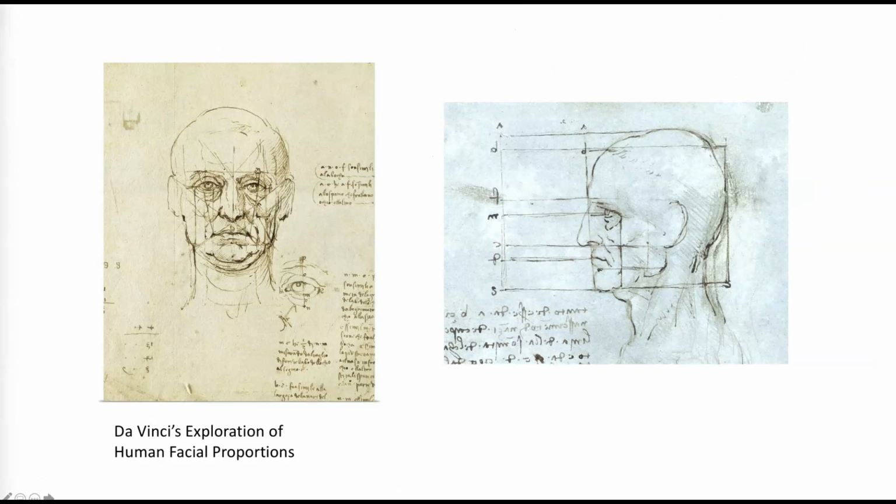We're looking at Da Vinci's exploration of human facial proportions, circa 1470s. We're looking at how he's analyzing the placement of the individual forms. For example, the eyes are in the middle of the head, the positioning of the nose that lies halfway between the eyes and the bottom of the chin, and the mouth lying between the nose and the top of the chin. Are we seeing that there? So he's really kind of breaking down the head into these individual shapes so he can figure out placement of form.